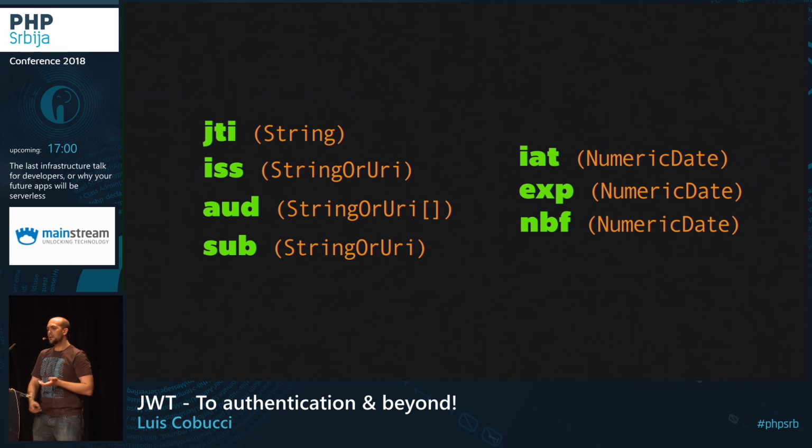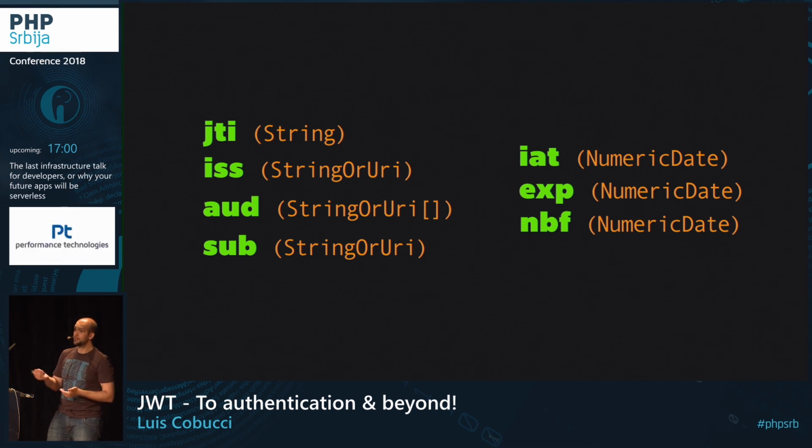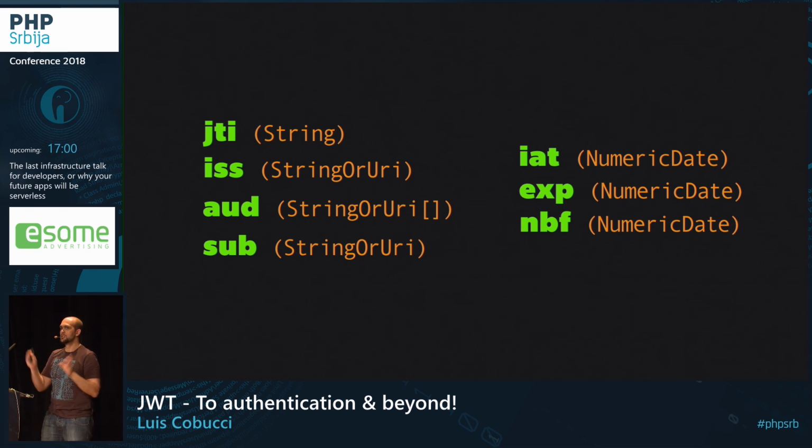The subject means what exactly this token is about. So if we're dealing with authentication, for example, the subject will be possibly the ID of the user, or if you want to just use the same string and then put the user ID as a claim, you can do that. So the subject will be user or authenticated user, something like that.